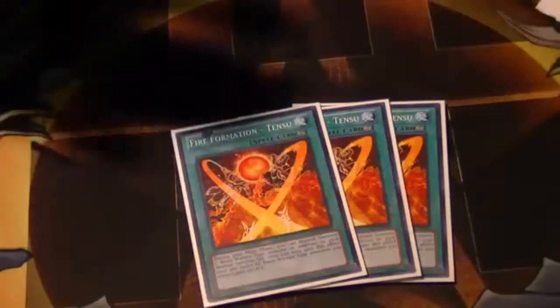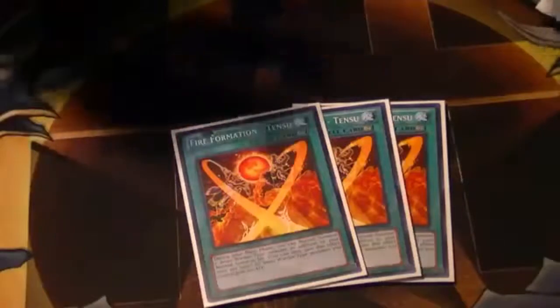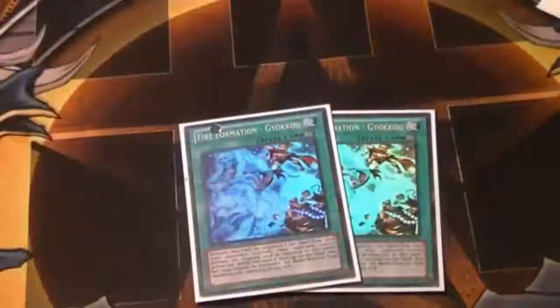Also, opening up with Tensu is probably the most amazing thing in this deck. Even just opening up a Tensu and a Rooster, there's just so many more plays with this card. And overall, Tensu is just a really good card. Like, why not run 3? We don't run Mystical Space Typhoon in the main board. We run 2 Fire Formation Gyokkou.